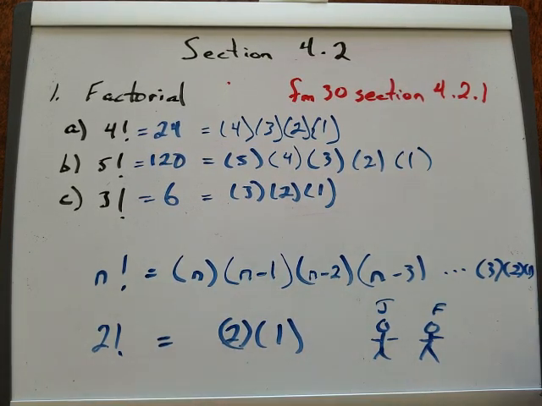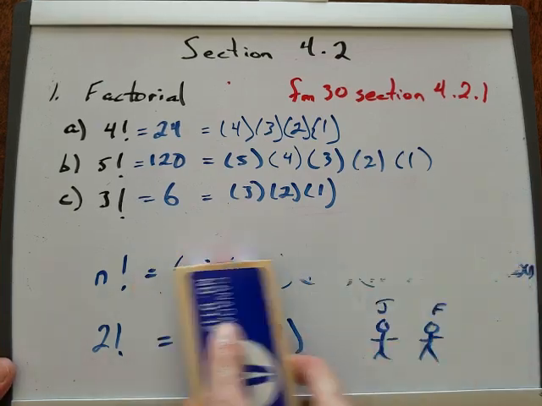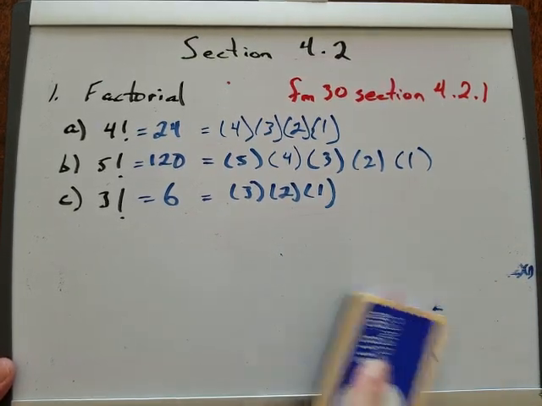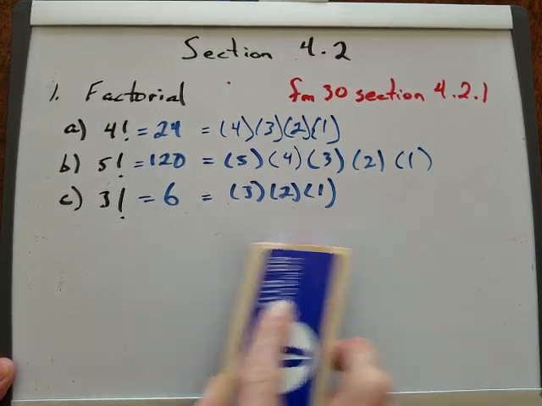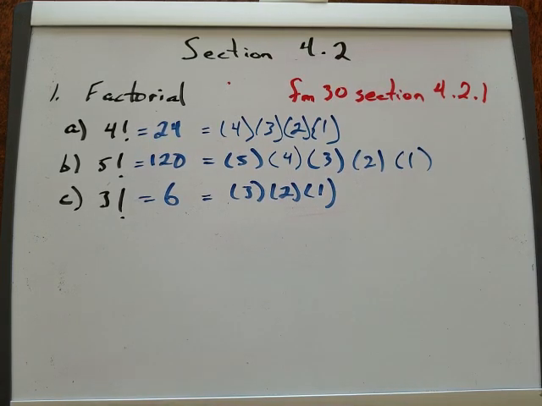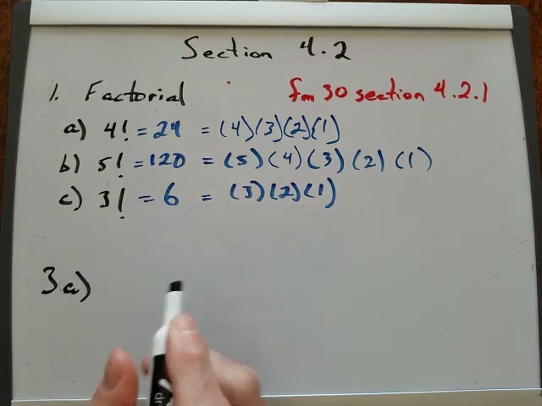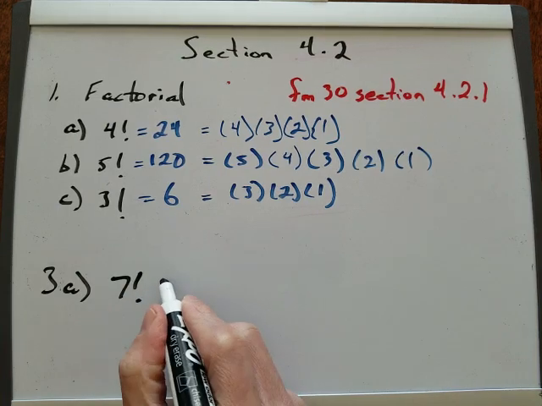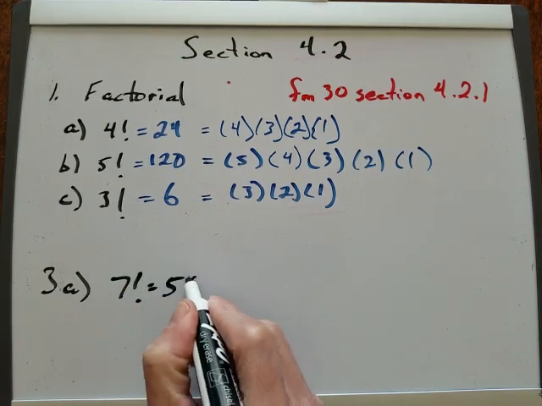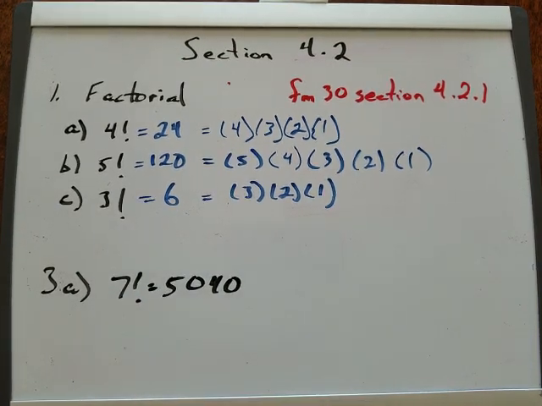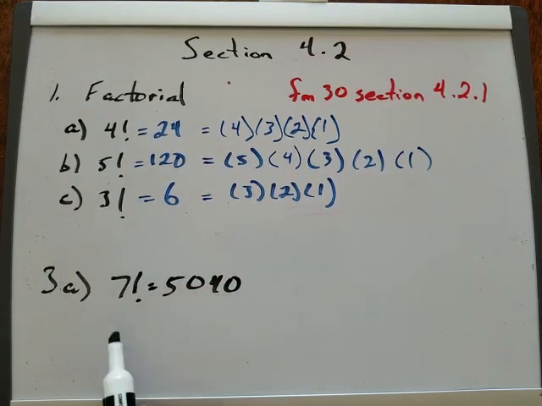Now, the final part of this quite nice day is just how to use your calculator. If you know how to use your calculator, today is going to be a great day, and then we see the importance of it more and more as this chapter unfolds. So in number 3 in your notes, I asked you to do some calculating, and the very first one would be almost a waste of time because you're just typing it in. What is 7 factorial? You type it into your calculator, it does the work, even though it's going 7 times 6 times 5 times 4 times 3 times 2 times 1. It always ends that way.